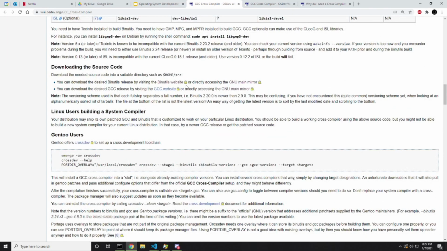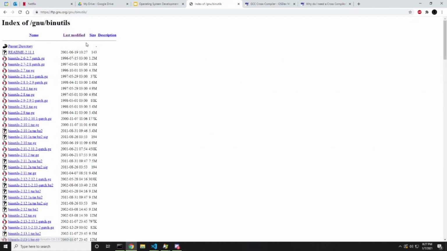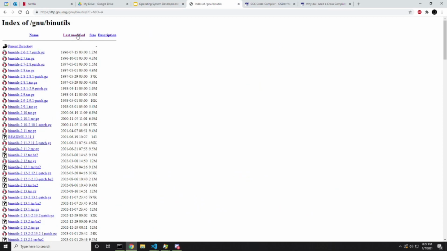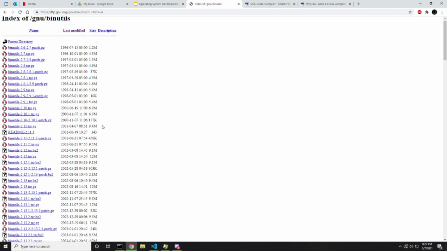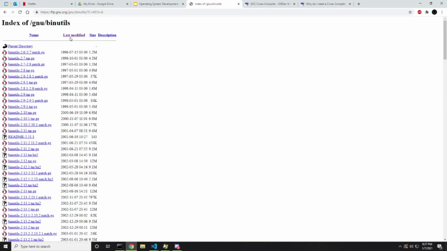So let's go to, I'm trying to remember where I got the source code from. I believe it was the GNU main mirror. And this is what you have to watch out for: these are not actually ordered by date.